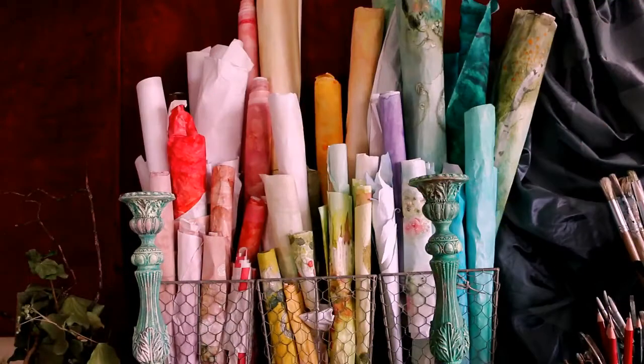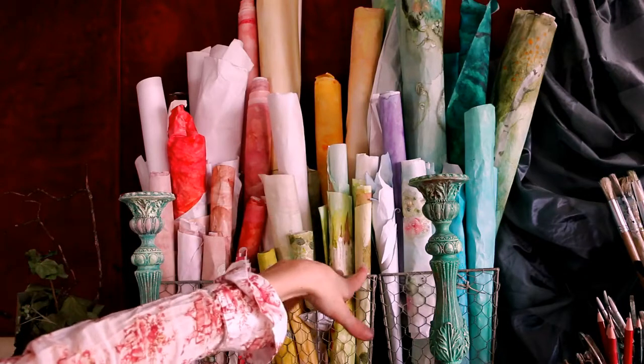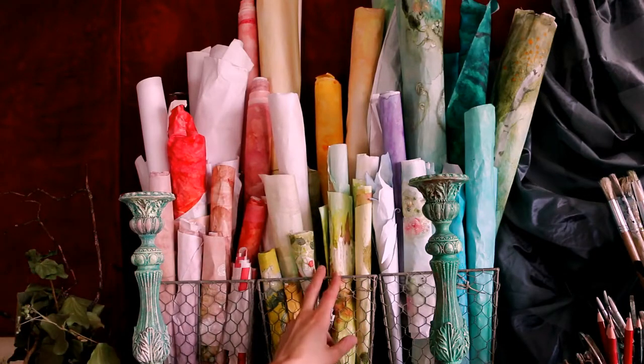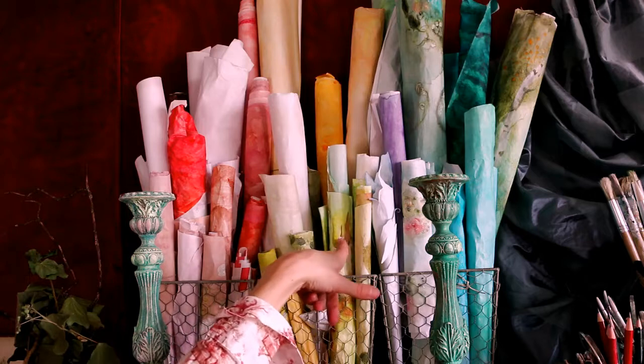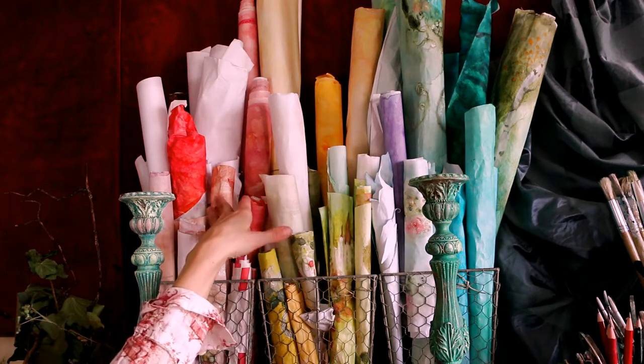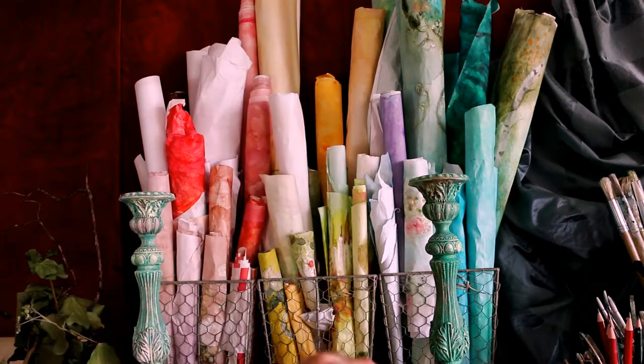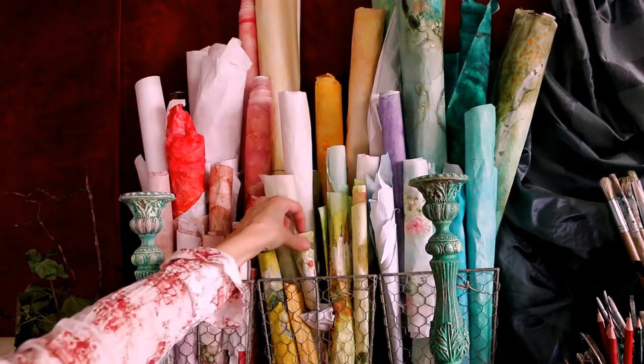So here, above my sort of chest of drawers, I have a lot of papers. Some I have used in the past, I'm not using anymore. I use them for decor or also to paint a piece of costumes for my characters. It's also some papers I'm going to use to wrap my pieces when I ship them. They are all craft paper I painted, and they are all white. I like to have a lot of colors, so it's mainly things I used in the past and I still like to have in case I need them.